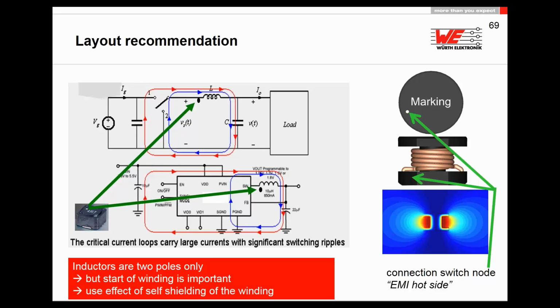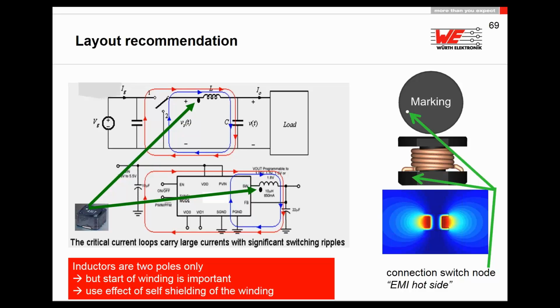And this dot should always face the switch node, because this makes it much better in terms of EMI. The self-shielding of this winding could also help in case of some E-field emission from the inductance, which can occur with the DC-DC converter. And sometimes it is also interesting to see, we had some experience where customers said our inductance makes audio noise. Even though we are switching at 500 kilohertz, we can hear some noise. Of course, you don't hear the 500 kilohertz, but you hear some harmonics. After we changed the direction of the inductance, turning it 180 degrees so the dot faces the switching node, the noise disappeared.